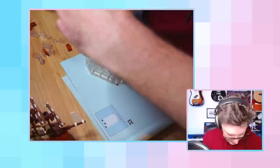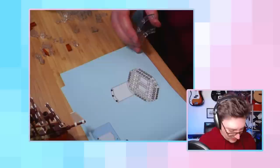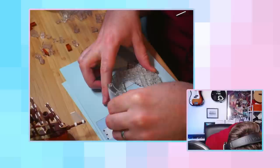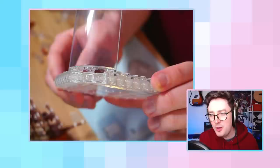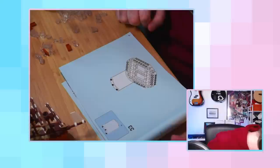Right. We are now at the point of... Can you see what we're doing here? We're putting in these big... We're making big moves now, folks. This is going in here. Don't ask me how, because I don't know. I guess like that? Yeah, I guess so. Can you see that leaves a tiny gap? Yeah, you can see that. Hopefully, that's okay and is all part of the plan. 1, 2, 3, 4, 5. Yep. I think that's about right.